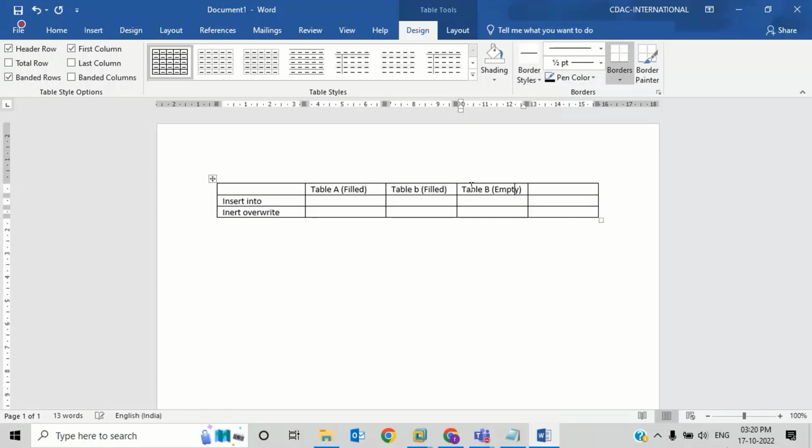Let me increase its size as well. I hope it is visible now. See, now I have table A which is filled, and I have table B which is also filled. Now, if I run the insert into command from table A to table B, then what will happen? Data will be appended.